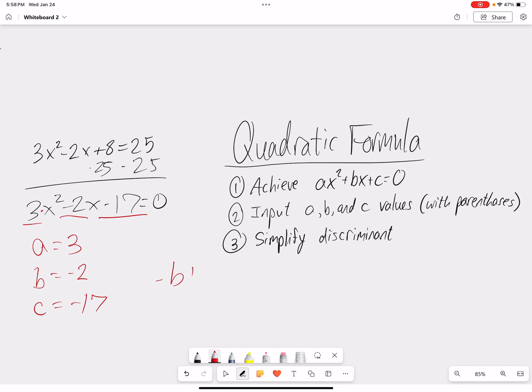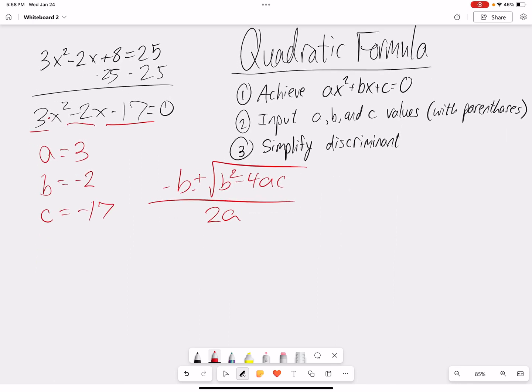When you plug it in, here's the main mistake that people make. Or actually, I guess there's two main mistakes. Mistake number one is plugging in this initial b value. What people do is they see a -b in the front and they're like, oh, cool, that's already taken care of. But the problem is you didn't put -b there. You just put b there. So my recommendation is always to use parentheses around whatever you plug in, because what you should be seeing is negative, and then your B value. If you're a kid that sees that and you're like, that's gross, I'm just going to put positive 2, that is totally fine.